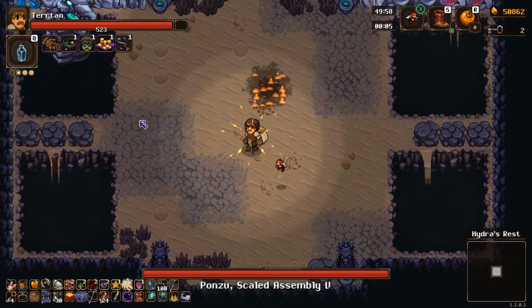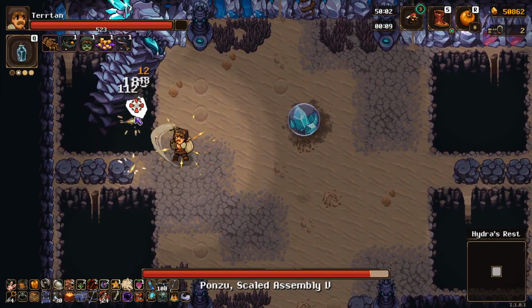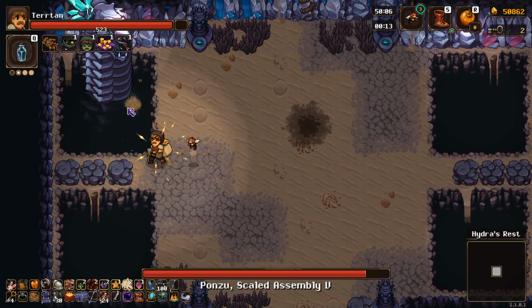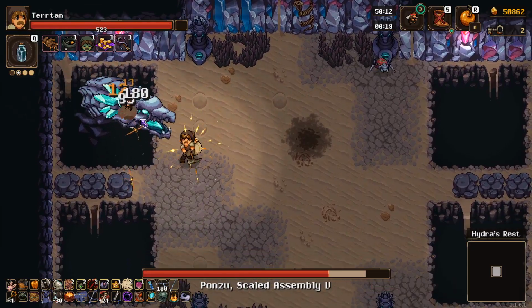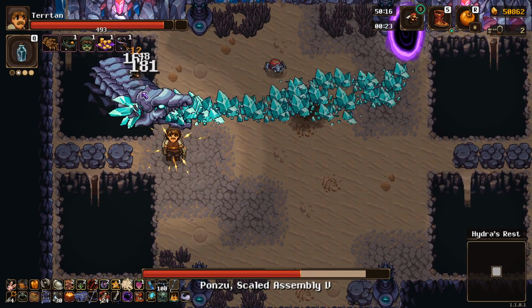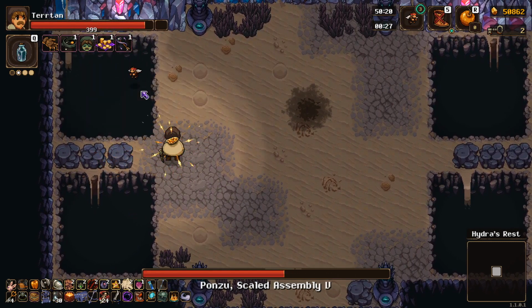Right, we've got huge swing distance now, which makes this fight a lot easier. And I mean a lot easier. Mainly because of this attack here. We can still hit him while he's doing this. Saves us a bunch of time.